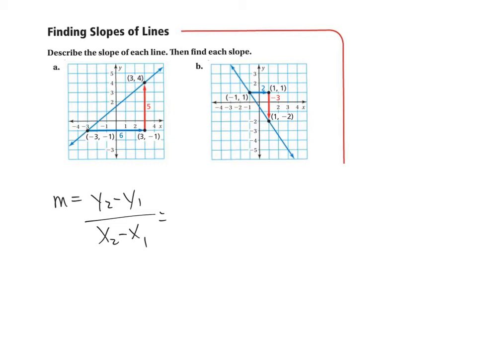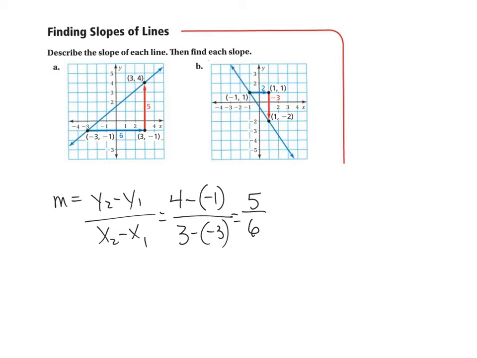y2 minus y1. So I will pick this to be my 2's. So this will be y2, this will be x2. And so I'm just going to go 4 minus, and the other point appears to be -1 right here. That's my y2. And then notice I have to put minus the negative, so we're going to have to fix the weirdness. So now we have 3 minus -3. So that equals 4 plus 1 would be 5. 3 plus 3, which would be 6. So my slope is 5 over 6.